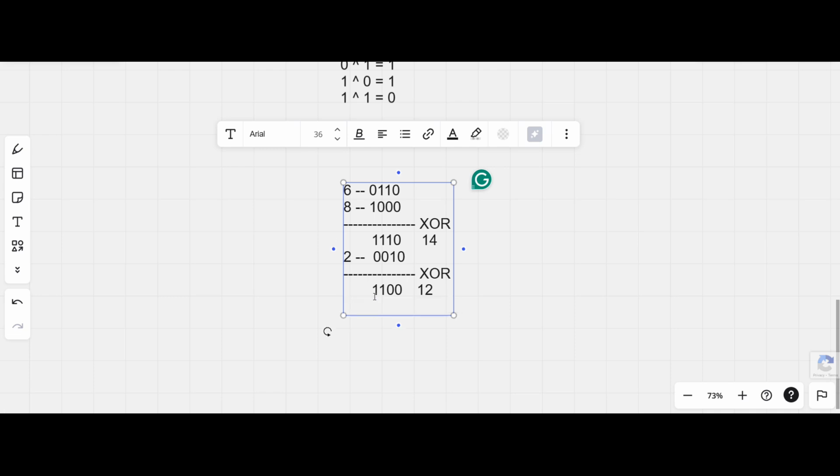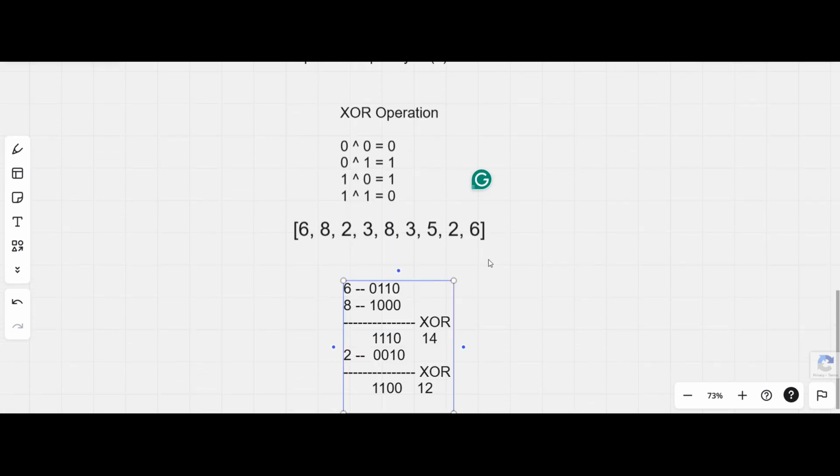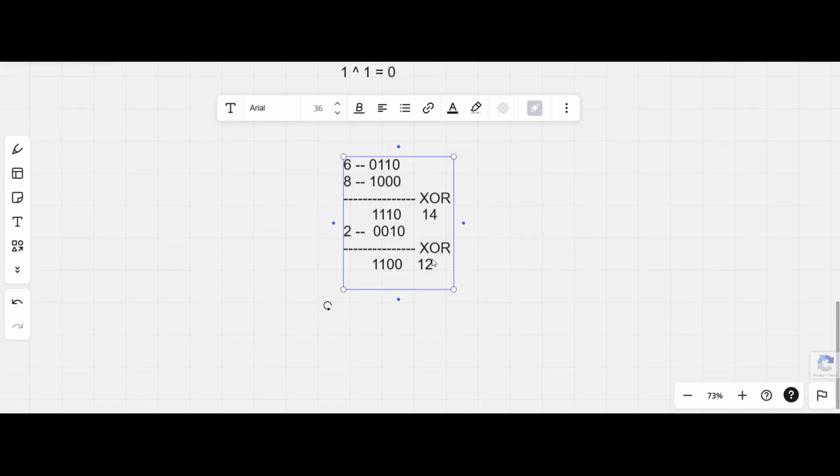Now comes the next number, that is 3. Let us perform XOR of 3 here also. So 3 is 0011, correct. Now the XOR will be this, which is nothing but 15, right?